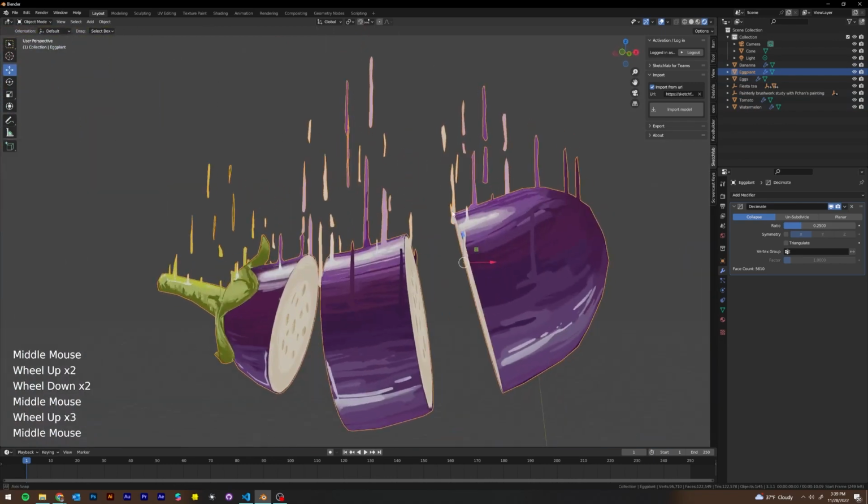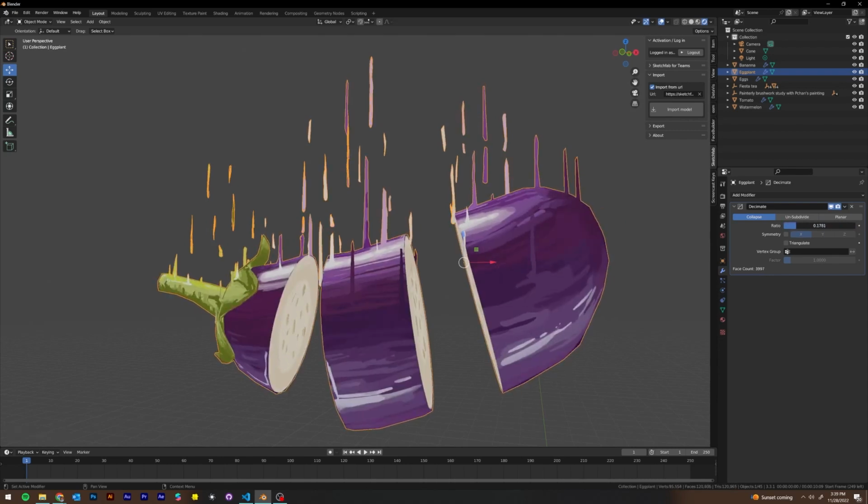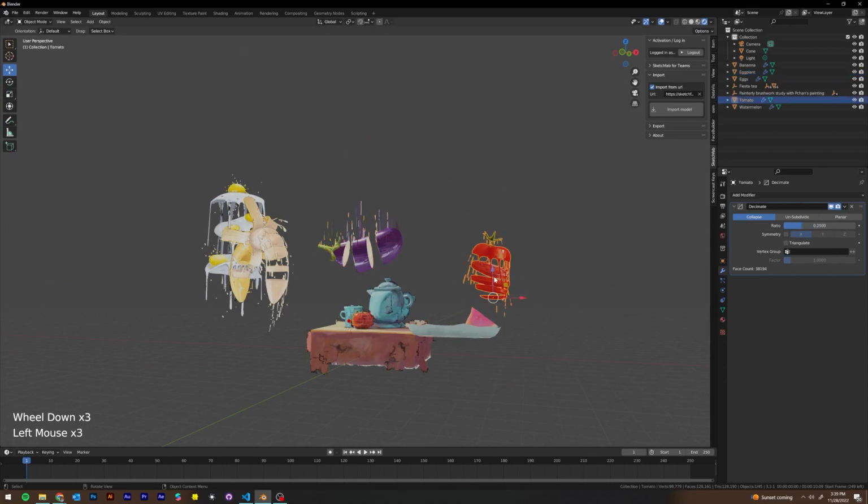Now I'll go to each one. We'll have to just go through and make sure that we're not losing too much fidelity in the model. Right there, obviously we are. I think we could actually not decimate as much on this one and keep some of the fidelity of it. So let's keep this maybe. Move on.